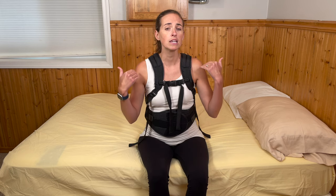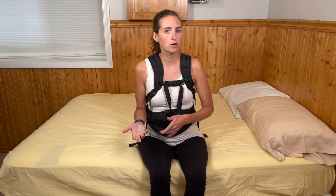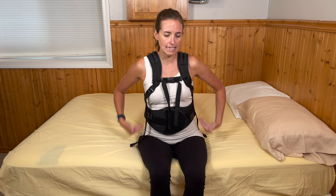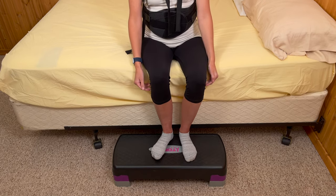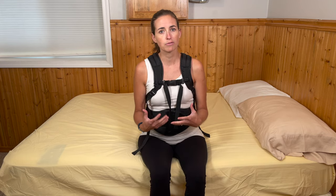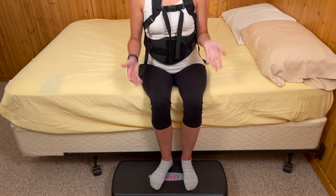The last reason you may be taking your brace off is to check your incision. If you've had surgery and there's an incision that needs to be evaluated, you want to do that in a position where your back is fully open and available. Another seat I often use is a backless shower chair — you can set the height really comfortably. I also like to make sure when seated edge of bed that you're sitting close to a 90-degree angle at the hips and knees. On the floor here I'm using a stair stepper — they're very affordable, adjustable in height, very stable, and make an excellent choice to give your body better positioning for managing your brace.